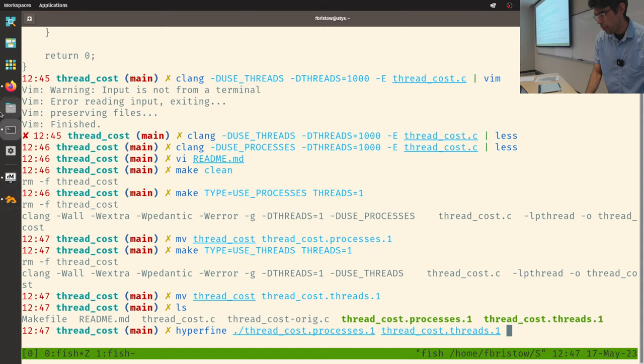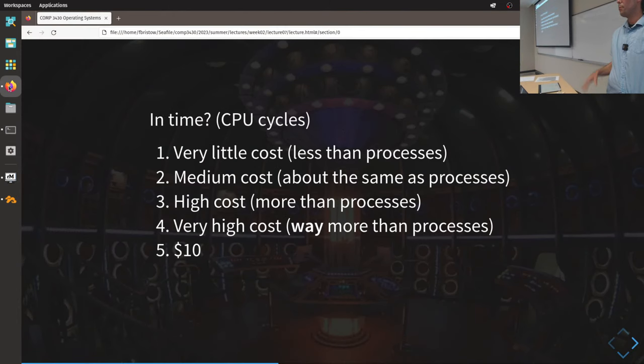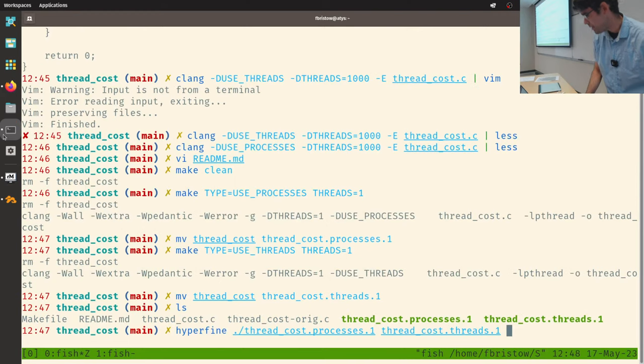And just before I hit enter, I want to go back to my slide here, and I want you to think about this again, what your answer was for this. Think about what your answer was in terms of how much time. And we're using time as an approximator for CPU cycles here to get a sense of what your thought was and what we're actually making observations about. Okay, so we're all ready? Good, we're buckled in.